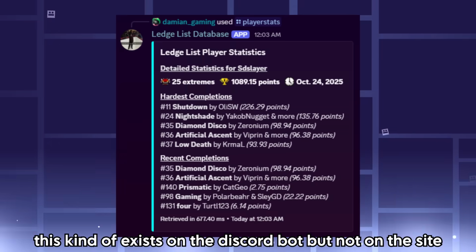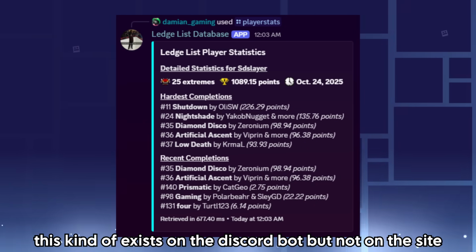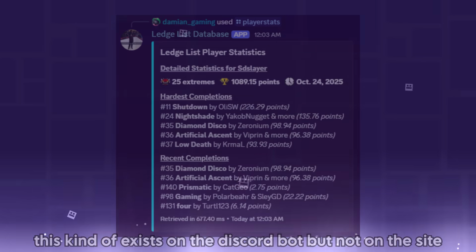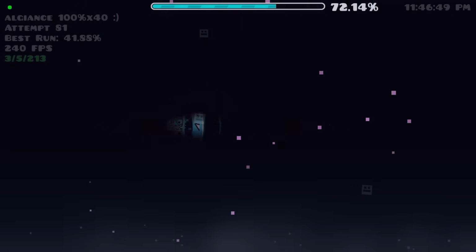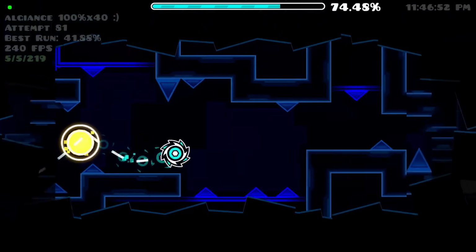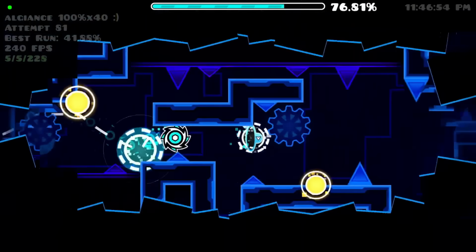I plan to add more features like a players page where you can see each player's levels ordered by difficulty or most recent. I'm sure that in all honesty, a lot of people are only going to use it to see my extreme completions because, like, you guys haven't heard of my friends. And that's fine. Maybe this will finally be how people realize I'm not complete trash at Geometry Dash and have actually beaten some pretty hard levels.